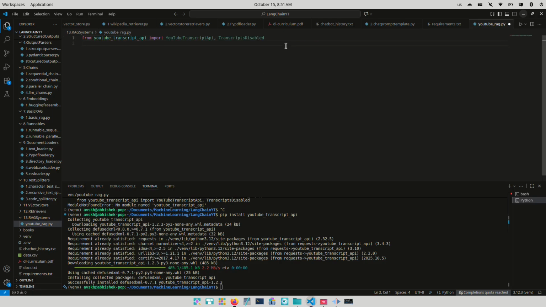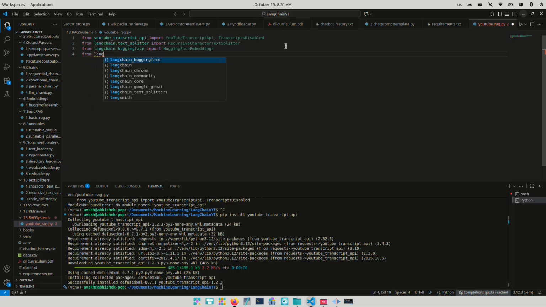Okay, then I'm going to import the RecursiveCharacterTextSplitter here. After this, embeddings from our HuggingFace models. Then we'll import our model.